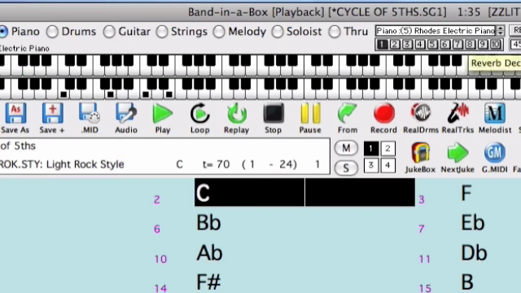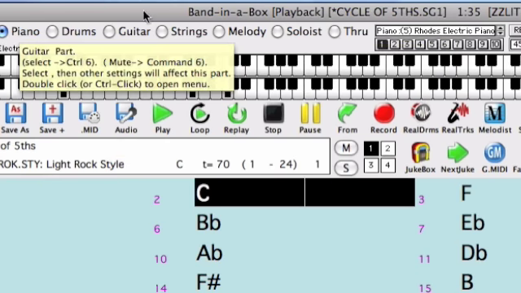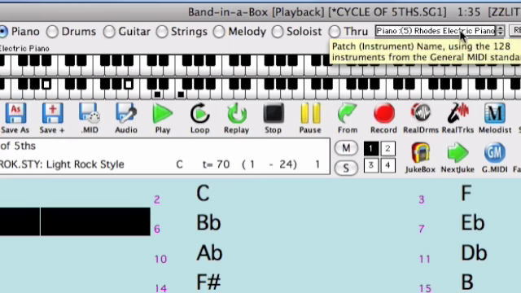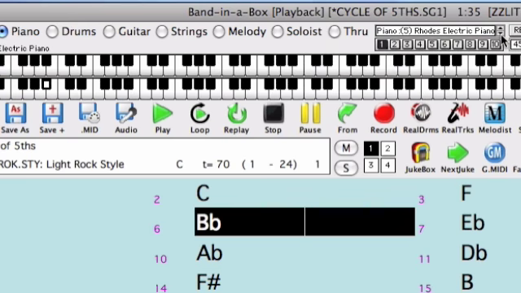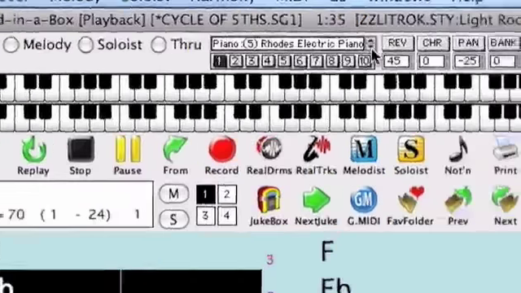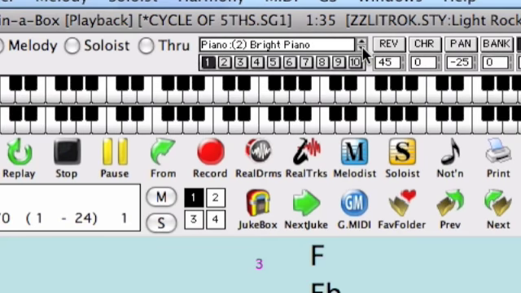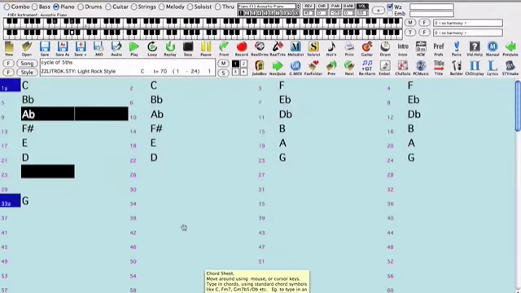One thing I don't like about this for when I'm practicing is the sound of the Rhodes piano. So you see here that I've got the piano radio button clicked, and here in this box is the actual piano that's being used. If you go here to the little arrows and we click on them, there we go, we can get that changed to an acoustic piano, which just sounds a bit better.